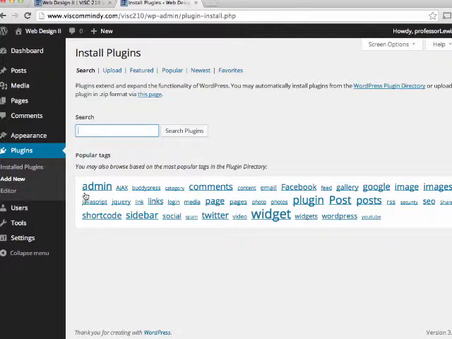Now, before we get much further, it's worth pointing out that plugins are all about adding functionality to our WordPress site. Most of the time, plugins add functionality for us, the web developer. I think a lot of times we focus on the fact that WordPress is going to add something for the end user.